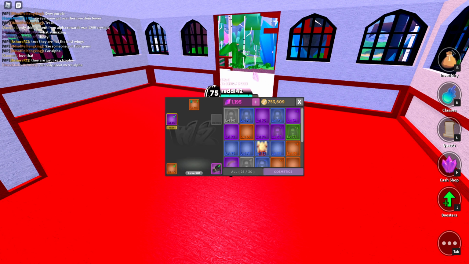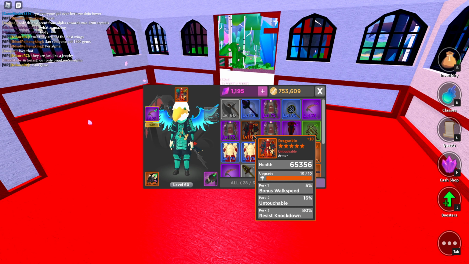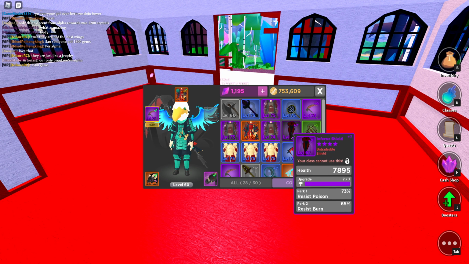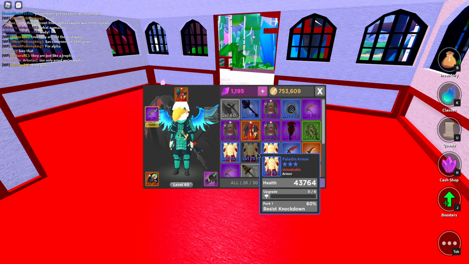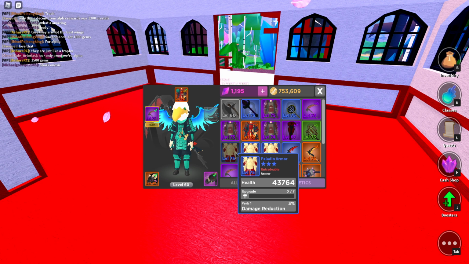Next we have damage reduction. This is obviously just from the name, the higher the percent you have, the more damage you resist or don't take anymore. I do have an armor here. It's kind of hard to test out, but the percent is pretty low, so you're not reducing that much damage, 3%. So that's that.